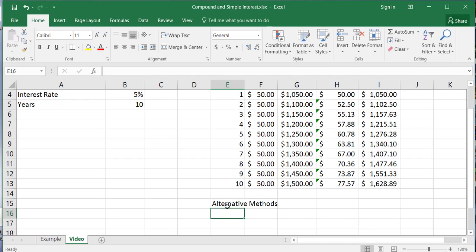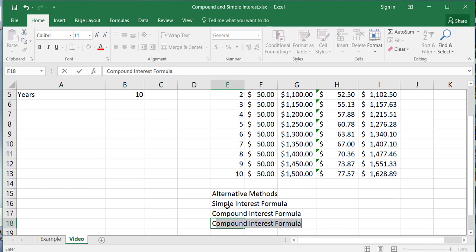The first alternative method is simple interest using a formula. The second alternative method is compound interest using a formula. And finally, we're going to do compound interest using an Excel function.